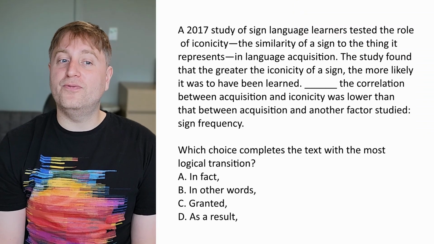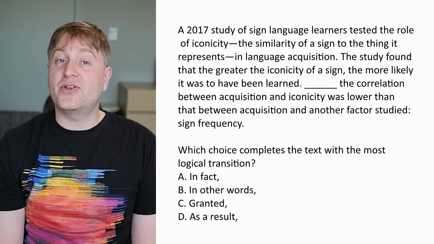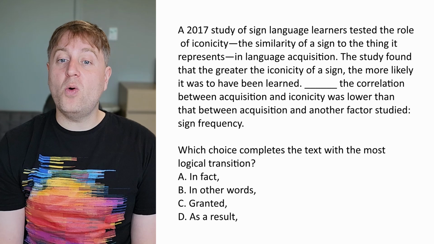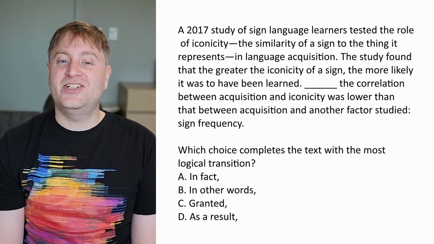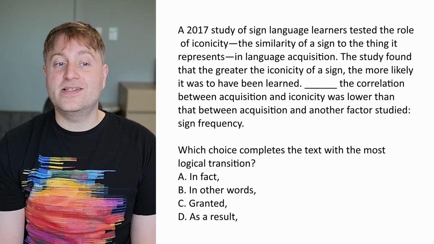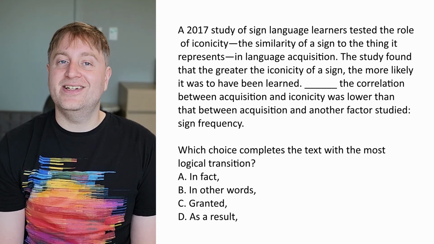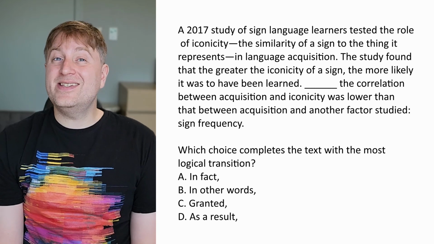We'll begin with the part before. The study found that the greater the iconicity of a sign, the more likely it was to have been learned. Now the part after. The correlation between the acquisition and iconicity was lower than that between the acquisition and another factor studied, sign frequency. So what's the relationship here?